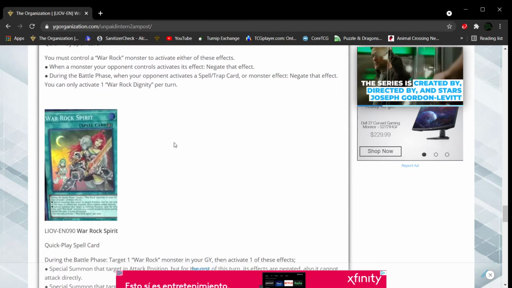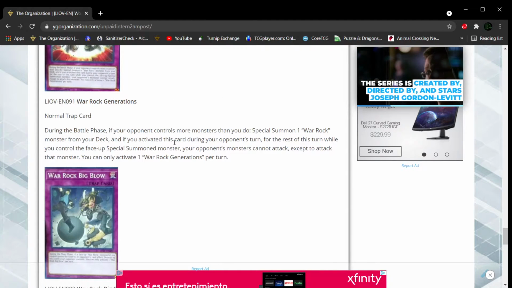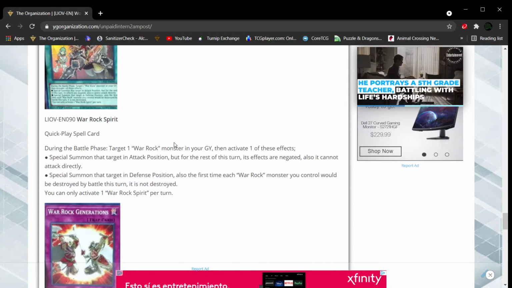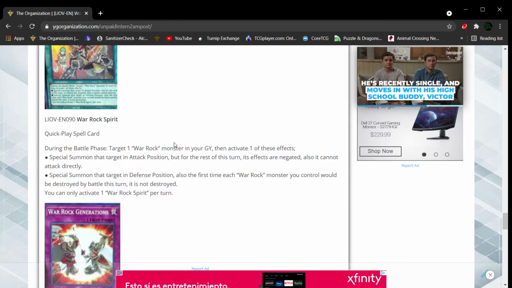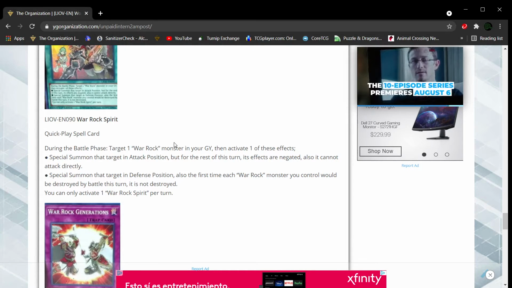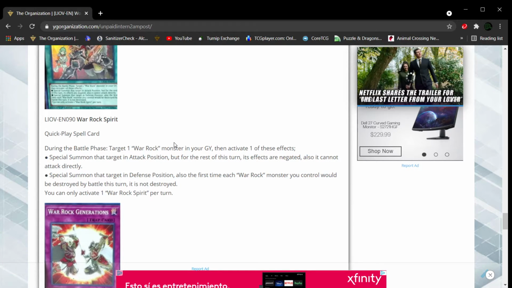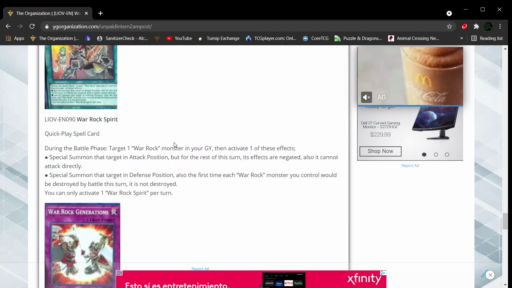Another problem that I have with this archetype is they have no Extra Deck monster. And with two cards like Generations and Warrock Spirit, these would be great plays for Extra Deck plays, especially considering how they can at least bring stuff to the field and then be able to take advantage of that whole, hey, we have these cards on the board and let's try doing stuff with them.